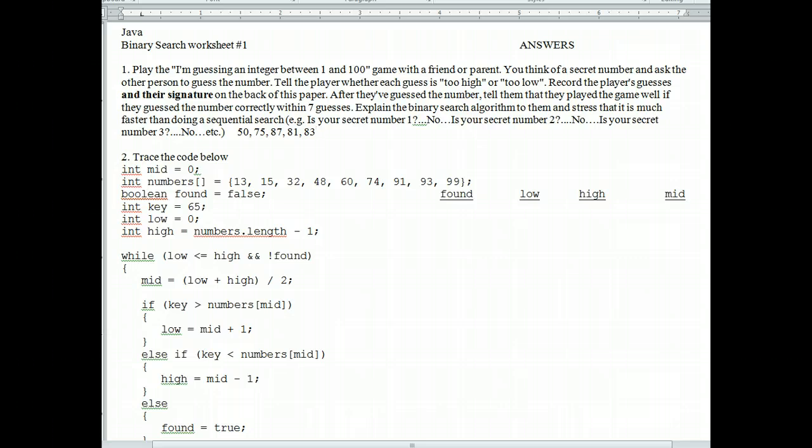Whoa, I'm running out of guesses. I have 5 guesses and I can only make 2 more. But you know what? I've just narrowed it down. It must be between 82 and 82. So let's make 82 that final guess. I did it. I only needed 6 guesses. I used the binary search algorithm, cutting the distance in half each time.